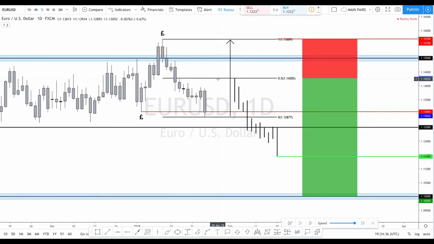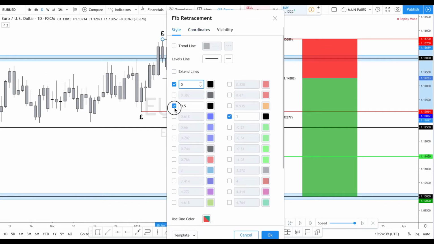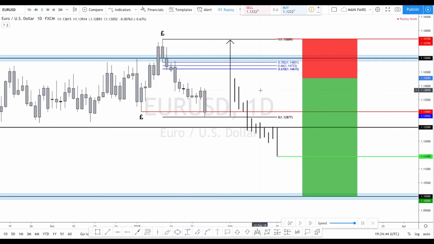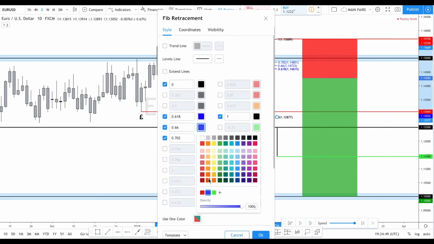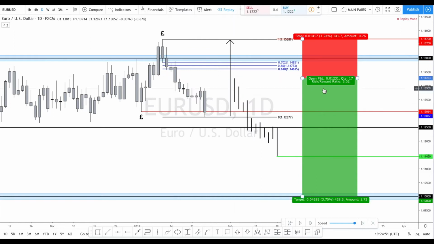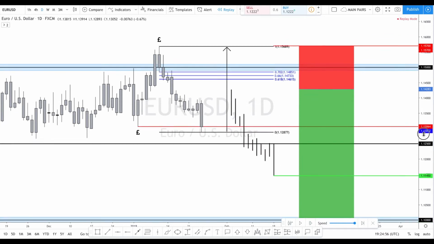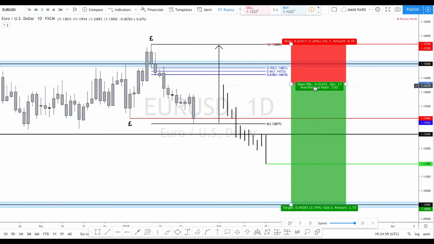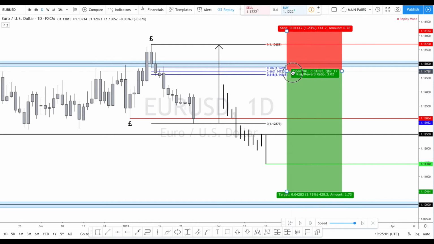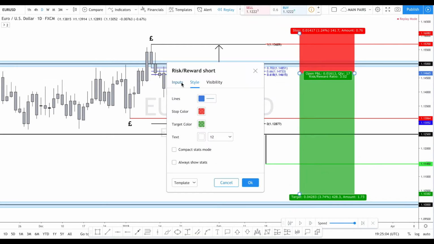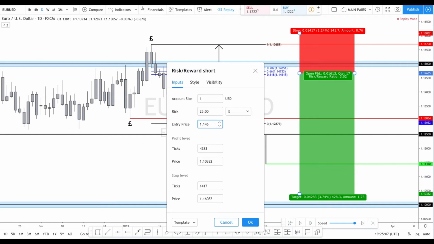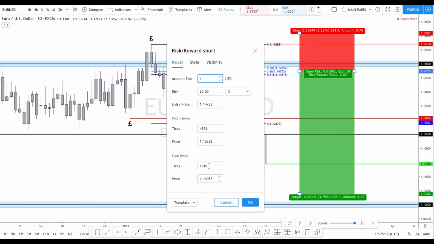So then we look again at our next fib. So the next fib levels, I'll bring all three on at the same time. For me, this is my area that I like. This is my 61.8% fib area, 61.8 to my 70.02. So for me, this is the area where I like to look for shorts. More often than not, I'll set a limit at 66, which is 14733. So that's where I'm looking to set my limit.